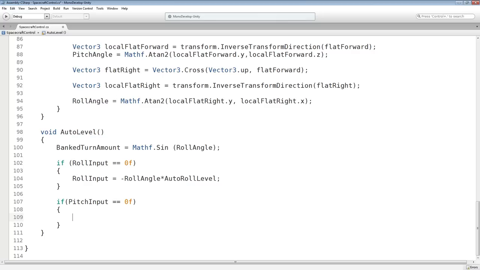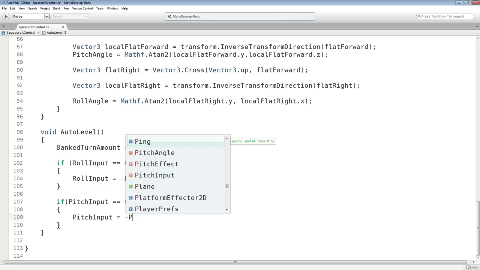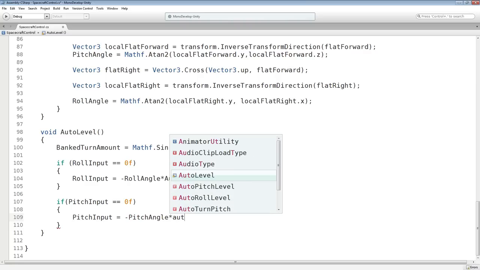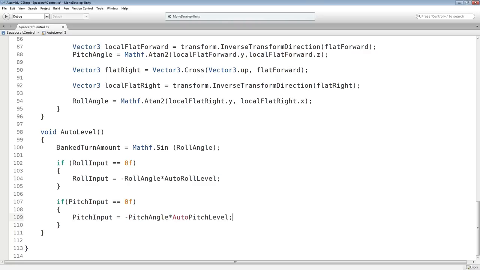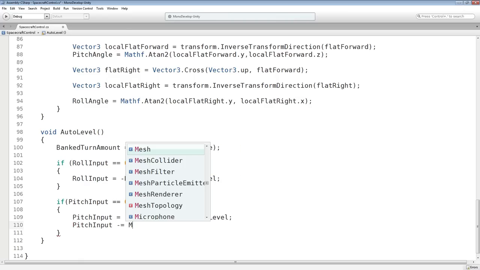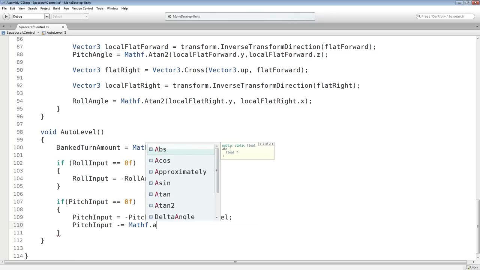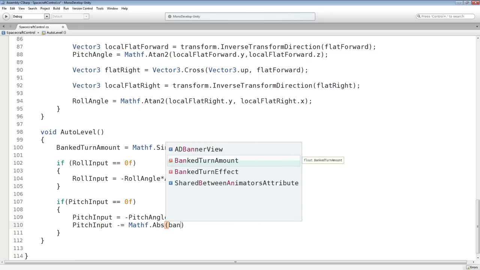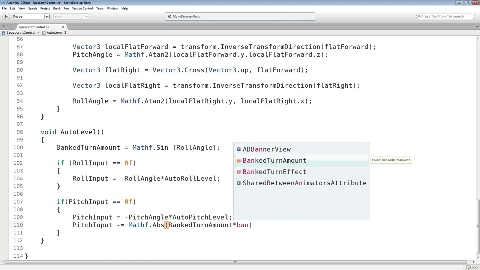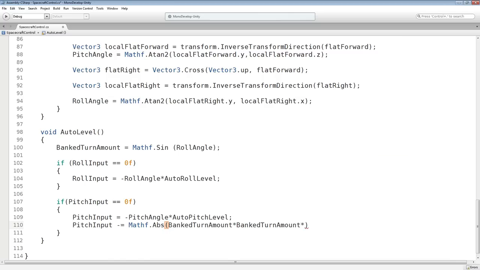So next, for our pitch input, if pitch input is at 0, we want pitch input to be minus pitch angle multiplied by our auto pitch level, and our pitch input to be minus equals the absolute value of the current banked turn amount multiplied by itself and multiplied by auto turn pitch.